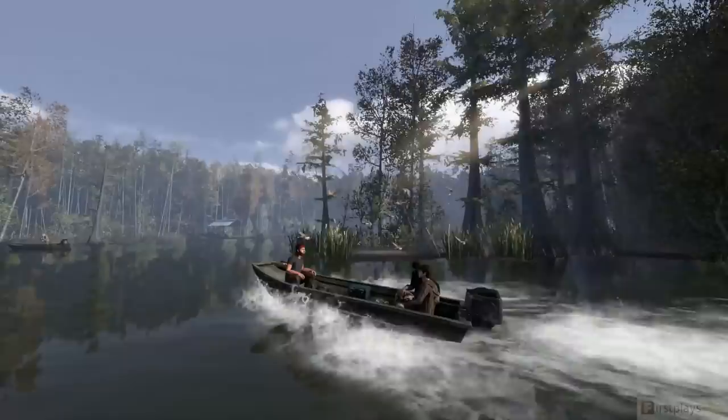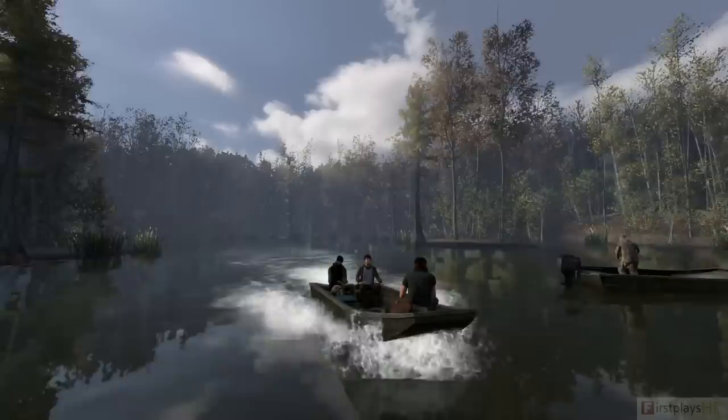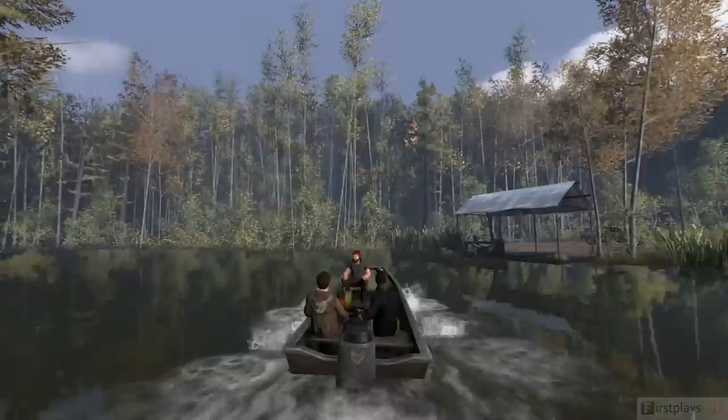Looks like Si caught a big one. Si, did you catch another log? There we are. John Luke, let's get in the blind.